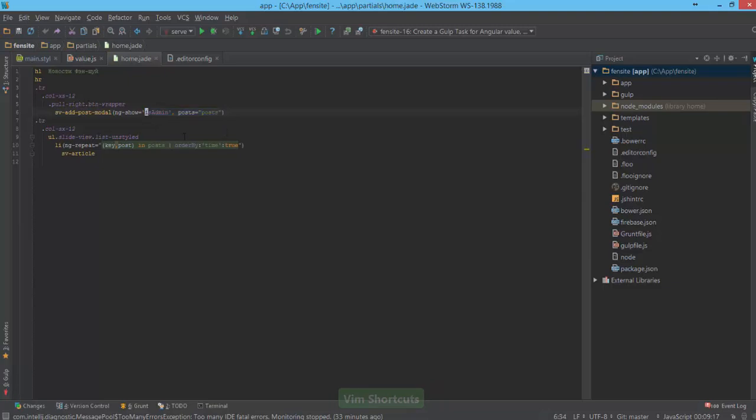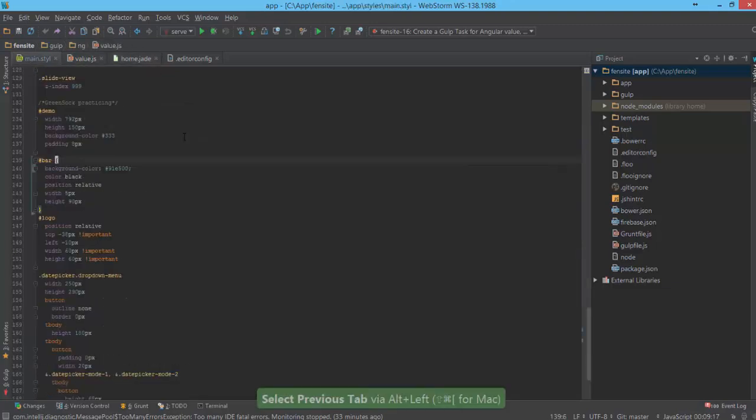It's another way. For example, working in Stylus, we just switch to Stylus from Less, and sometimes I just copy my styles from CSS or Less, and I need to clean my code. It's pretty time consuming.